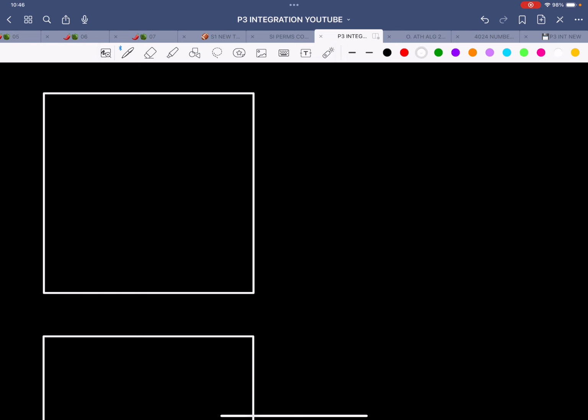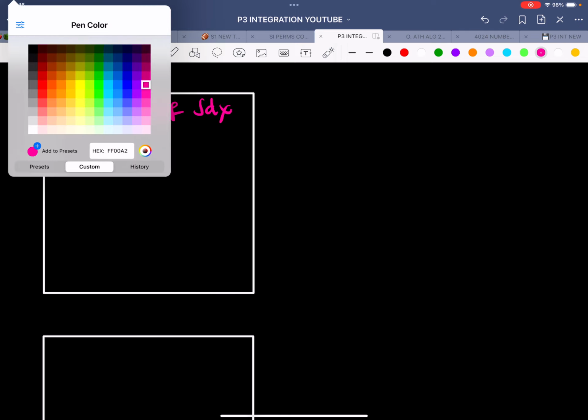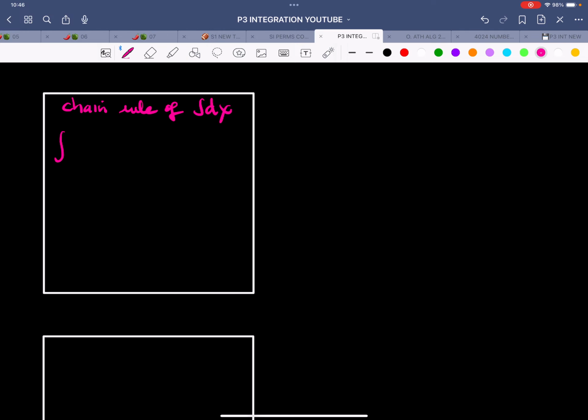So, first of all, I'm starting with this thing, which is known as chain rule of integration. So what is the chain rule of integration? That is integral ax plus b raised to power of n, and we write a dx over here. That is increase the power by 1, divide by the new power, also divide by the derivative of the bracket or coefficient of x, and don't forget to write a constant of integration.